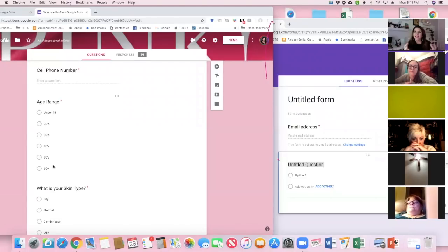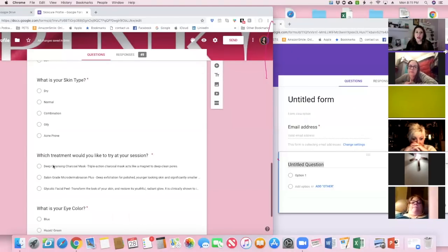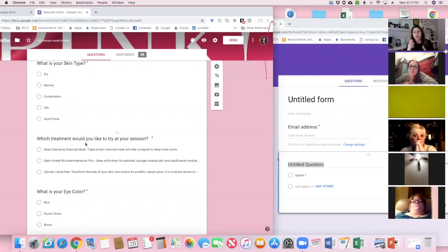It gives me just an insight a little bit to them. Their skin type, again, what formulas would they use? And then what treatment. This is also a really great thing for people who maybe have tried Mary Kay before, but they've never tried this kind of experience before. And so they get to pick, do they want one of 3 spa treatments? They get to pick the charcoal mask, it describes it. They get to pick the microdermabrasion, and they get to pick which one.